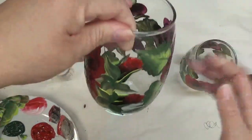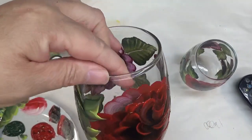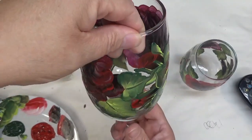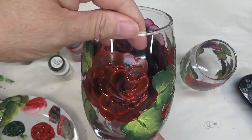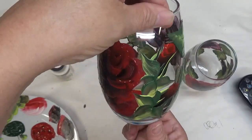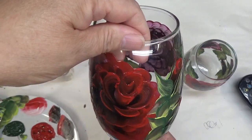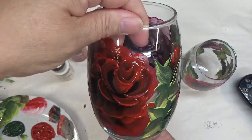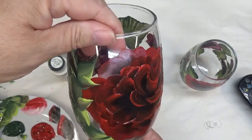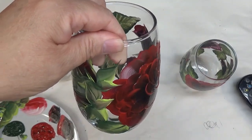Once you're done with these, with the Folk Art paint you allow it to dry for one hour, then you place it in a cold oven — put your glassware in first, then turn the oven on. I add my preheat time to my bake time. Bake time with this paint is 30 minutes and my preheat time is about 20 minutes, so I have it in there a total of 50 minutes with the oven on. Once it's done baking, turn it off and allow the glassware to cool completely inside the oven before removing it.